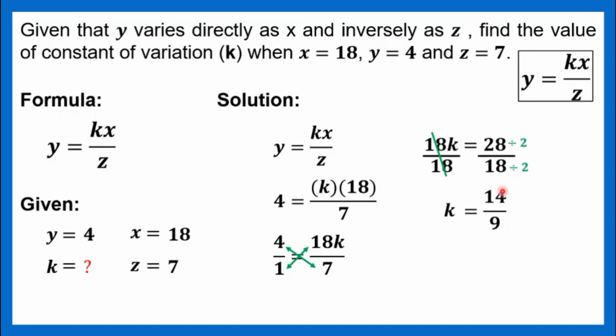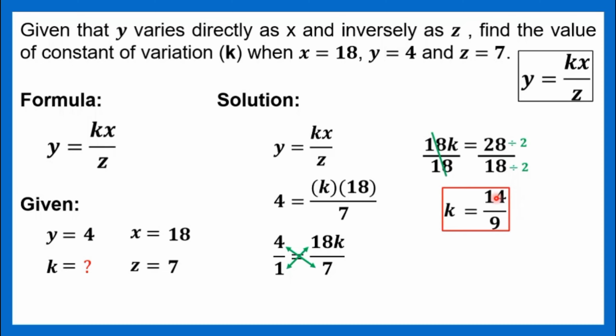Ayan. Isip pa tayo. Wag natin i-box agad. Kasi baka meron pang mga ka-divide sa 14 saka sa 9. 14 divide something, ano kaya? Wala na. Saka yung 9, wala na. So, 1 na lang. So, kapag 1 na, hindi na siya ginagamit. So, that means lowest term na ito. Now, sir, paano kung na-require kami na naka-mixed number? Then do that. I-translate mo ito into mixed number. Pero kung hindi naman, okay na yan. I-box mo na yan. That is now the final answer. Ayan. Alright, so I hope nakuha ninyo yan.